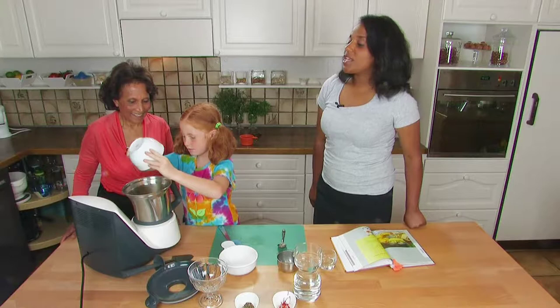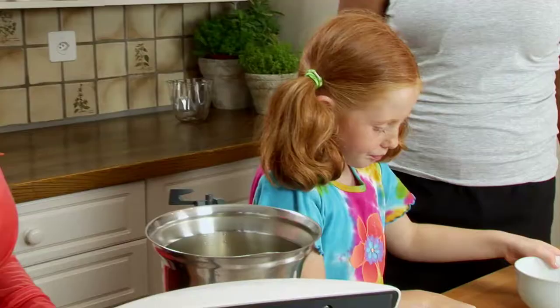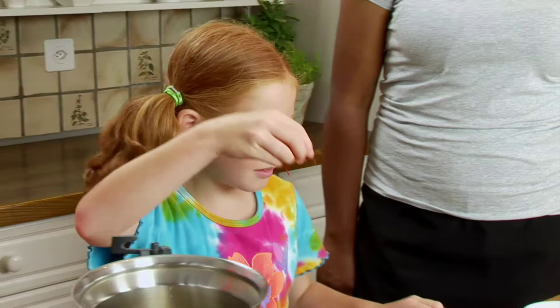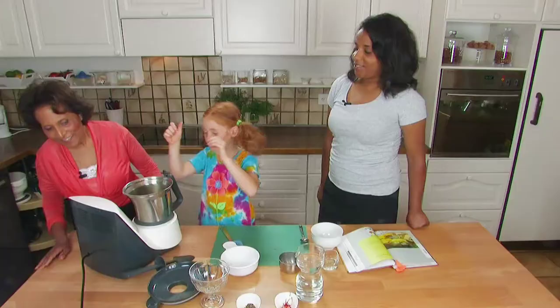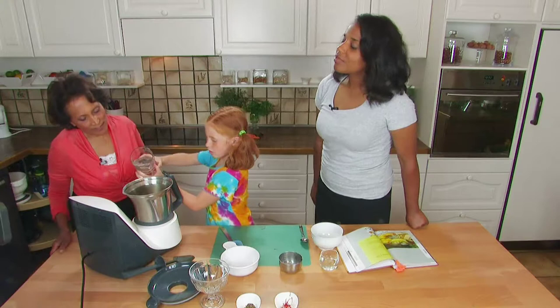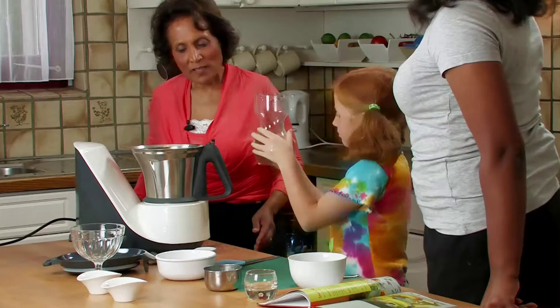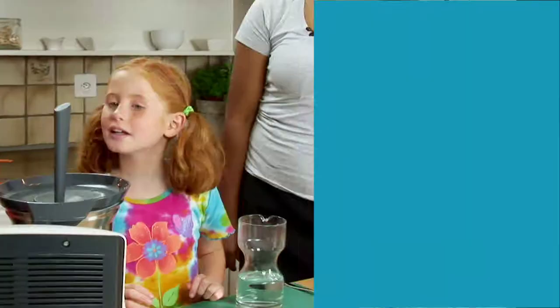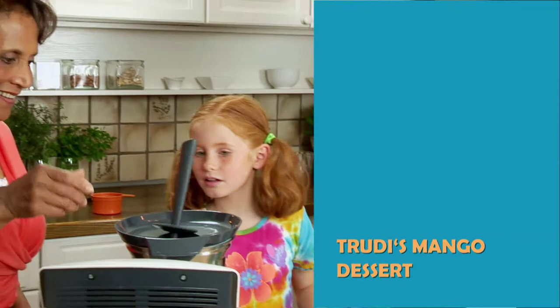It calls for exactly the same amount of honey as it does sugar. Some cardamom for spicy flavour. Saffron will add colour. Ooh, nice. And some water. Let's try with half. Because we want it to be creamy, don't we? That's right. You have to always watch and do it very slowly to get the right consistency. Okay. So let's close it. Well done, Eliane, you can turn it on.